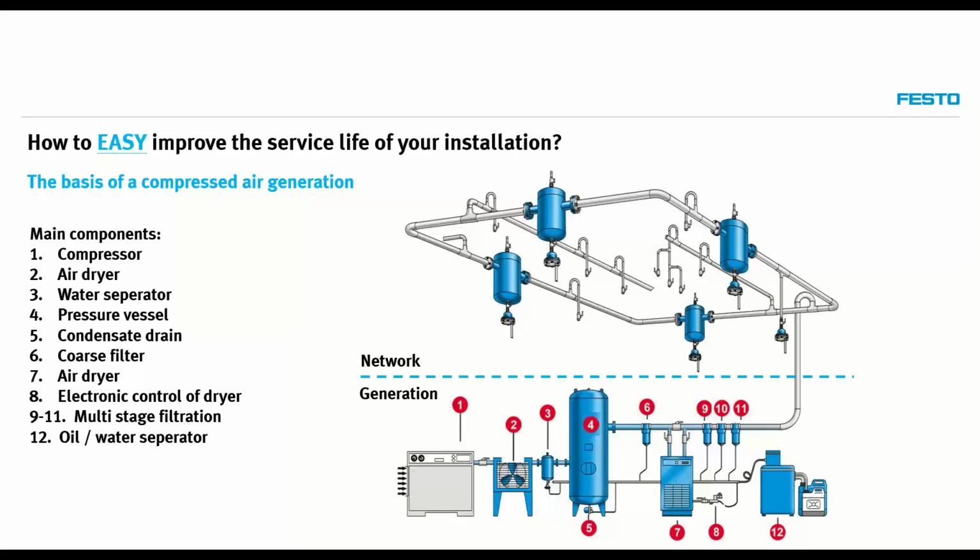There are certain filters, coarse filters, up to the air dryers, to reduce the temperature of the air but mainly to remove the water from the compressed air that is caused during the compression stage. Multiple filtrations on items 9, 10, and 11. And then we also have some electrical control of dryers, which is possible especially for energy saving applications. And then of course we have the air grid with all the tie-off connections into your facility.